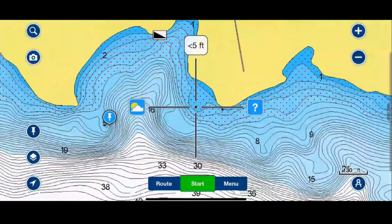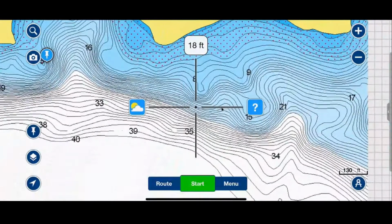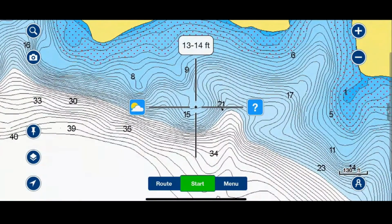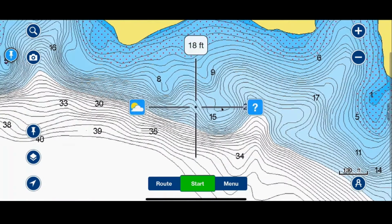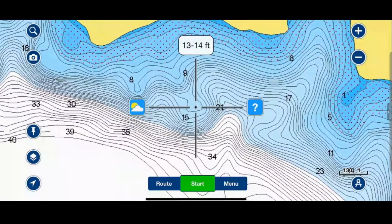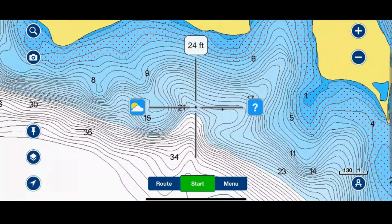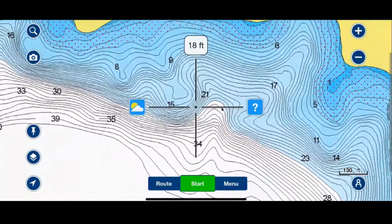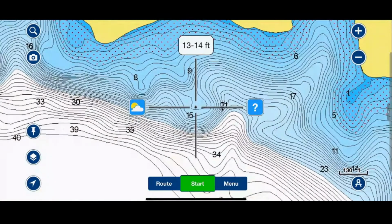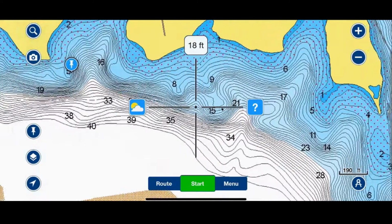So the next spot would be right in here. You've got these little turn-ins that come out. Well, first off, right here, it looked really interesting. I didn't mark it because I've run out of room putting too many points out there for you guys to check out. But if you're coming back up, scan this right here. This is like one of those spots that could be a really good area that a lot of people may just drive right past because it's not that obvious, but it's somewhat obvious. You know what I mean? It's kind of hard to explain.